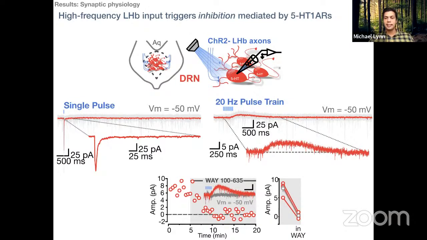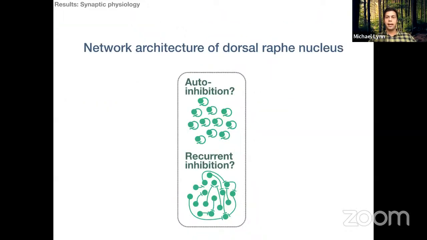That means that it's thought that serotonin neurons essentially regulate their own firing rate by secreting serotonin in the extracellular space. It binds to these autoreceptors, and it effectively provides gain modulation of their firing rate. So that's the possibility up top. We actually show there's a recurrent inhibitory structure happening in this network. That's the bottom. So these neurons actually inhibit one another.